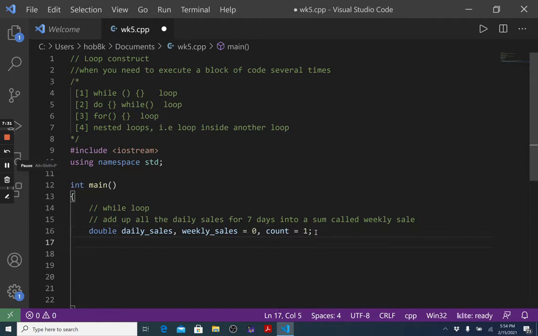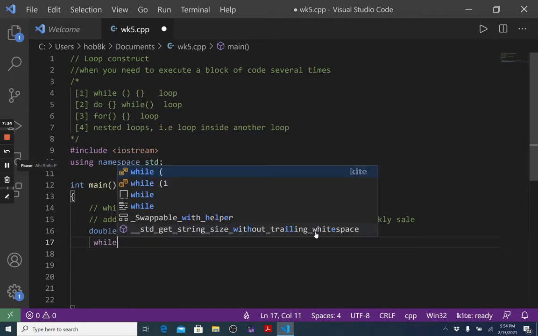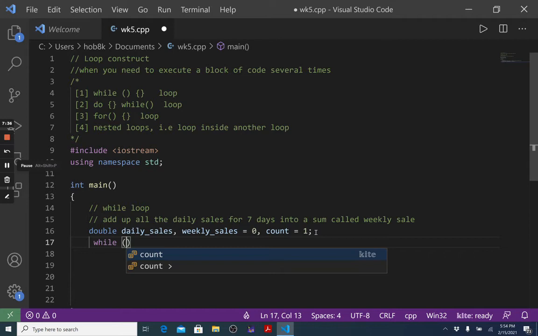Now, while count is less than or equal to 7, look at the logic. While is followed by a round bracket. You don't use a curly brace here. It has to be a round bracket. So while count is less than or equal to 7, do something.